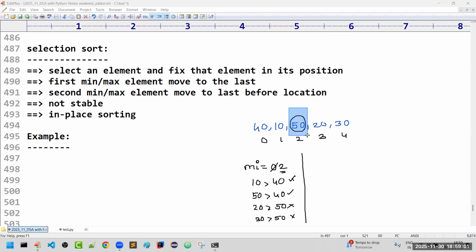Now you have to swap only this element with the ending, and whatever element is there at the ending, you need to bring here. Like that, we need to write the code. So now the last element is sorted. Clear, friends? Clear. How many swaps? Can I say only one swap? Every time we are not swapping, right? Yes. Clear? Any questions?